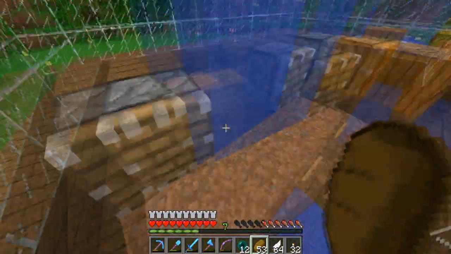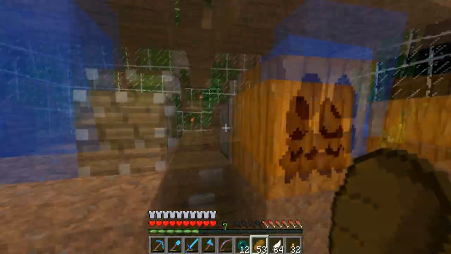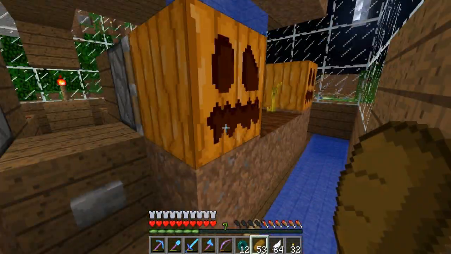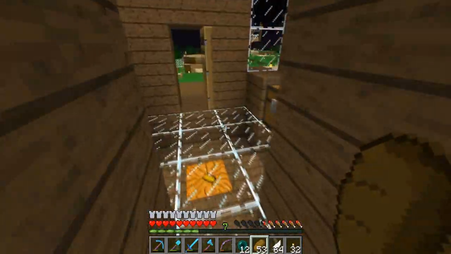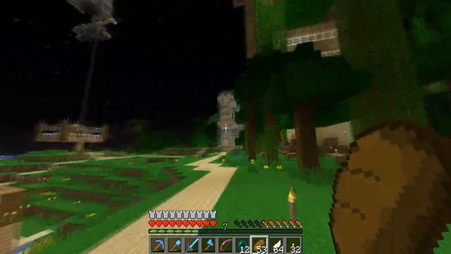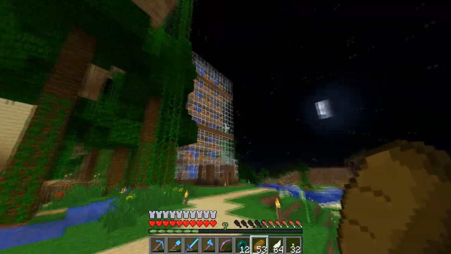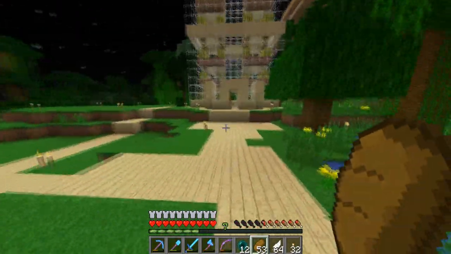Actually, I don't know what happened, but the upgrade I did want to make and test is that I don't think this water is necessary at all to make pumpkins grow, and that's what I did want to test today. And if it does work, I will go ahead and upgrade these towers before the next episode, and probably make them a lot taller as well, because I have a lot of resources.